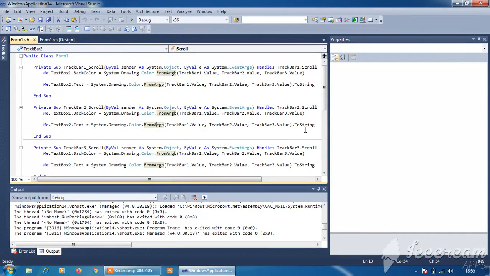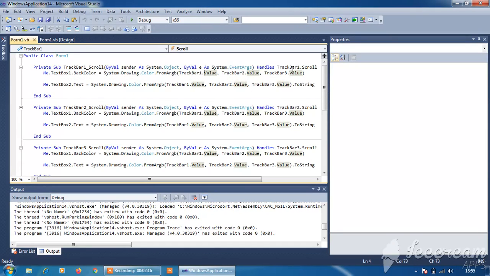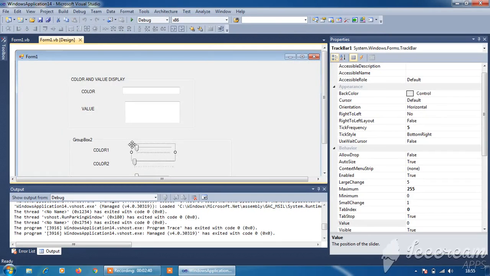Again, you can see the coding. Inside the code, the back color is set to system.drawing.color, which is an inbuilt namespace. We are giving the 3 values we are choosing inside this, and we are setting it as the back color, and the text is converted using ToString. Using ToString, the text will be displayed in text box 2. The same code is used for trackbar 2 and trackbar 3. By clicking the trackbar scroll event, we can write all this code, and this is one of the applications of a trackbar.